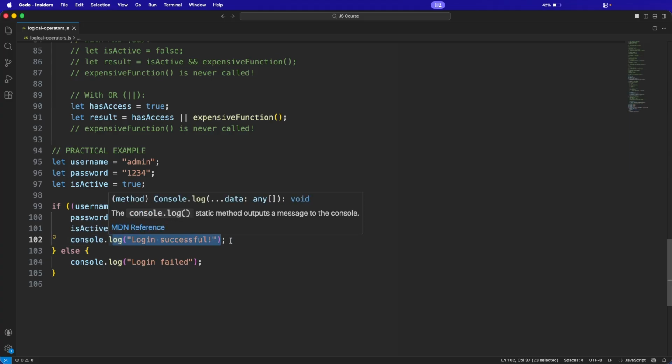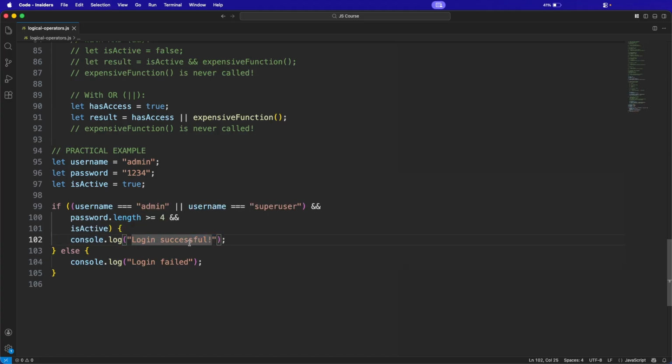Then return this console log: the login is successful. Otherwise, it returns false. I mean, login failed. All conditions must be satisfied for a successful login, right? Because the condition matches our if statement. Okay, great job.